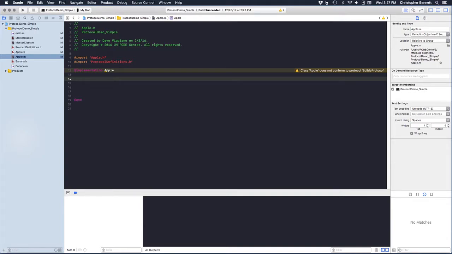We can override either methods or properties that are defined by NSObject, since that's what Apple inherits from, or we can override and define methods that are required by our protocol. In fact, right here, Xcode's trying to tell me Apple does not conform to protocol EdibleProtocol. Add stubs from, so we can fix this. That's actually kind of convenient.